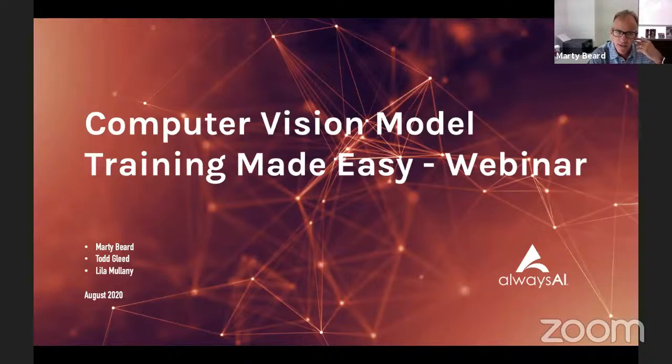All of us know that if you have an effective model, and you can effectively train that model and retrain that model, then you can make your specific application smarter, better, more predictive, more accurate, and just increase the effectiveness of your app. That's why we're all interested in doing this. And I think in addition, we're learning that the metadata that you capture on the edge over time really helps you understand your business and just provide more value to your application and your customers. So today we're really excited because we're going to give you an in-depth look at the newest part of our platform, which is our model training technology.